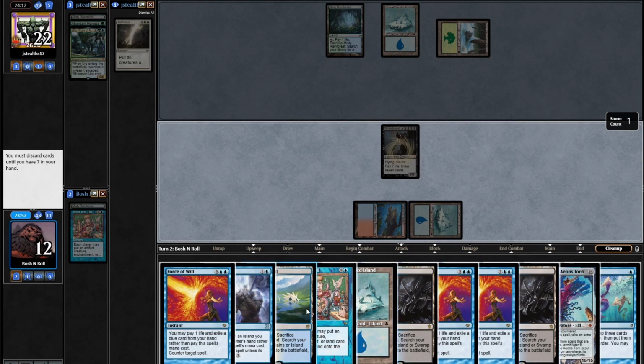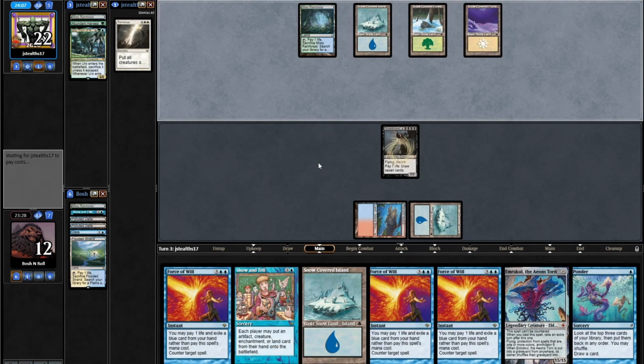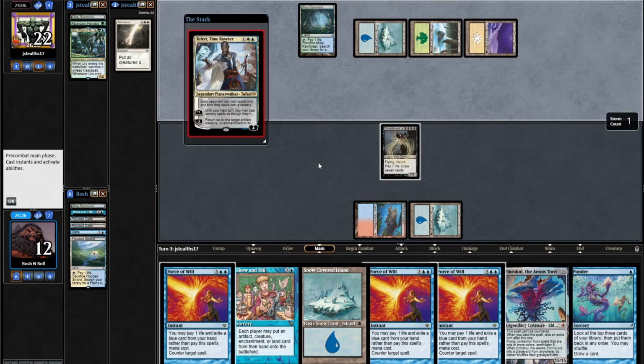So 1, 2, 3 cards, discard, and how many Forces is too many? Am I going to need to show this Emrakul? Like, they could just cast Terminus, I guess. But I like having a backup. I don't know what this Ponder is for, but Daze is almost as good as Ponder right now. Alright. Here we go. 2 Force of Wills, plus a second round of combo if necessary.